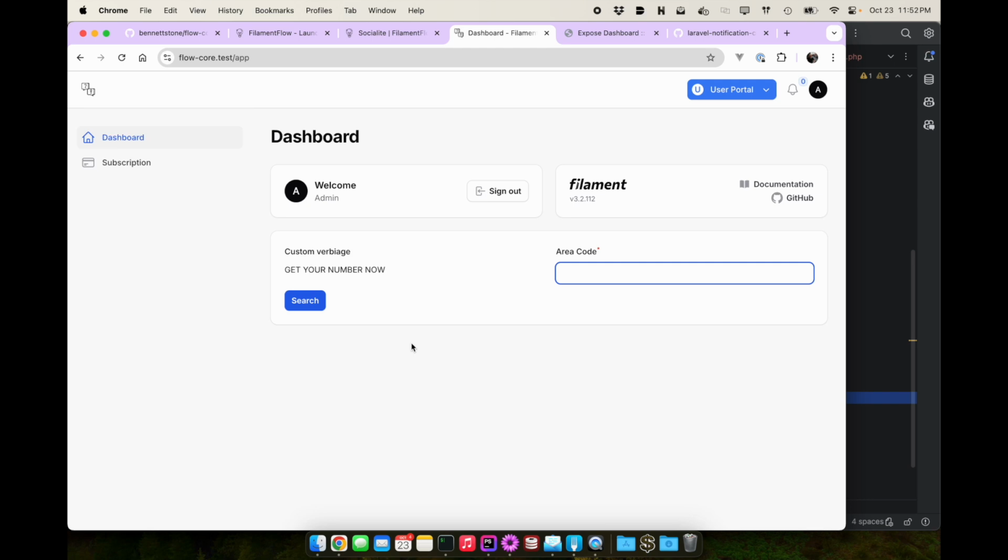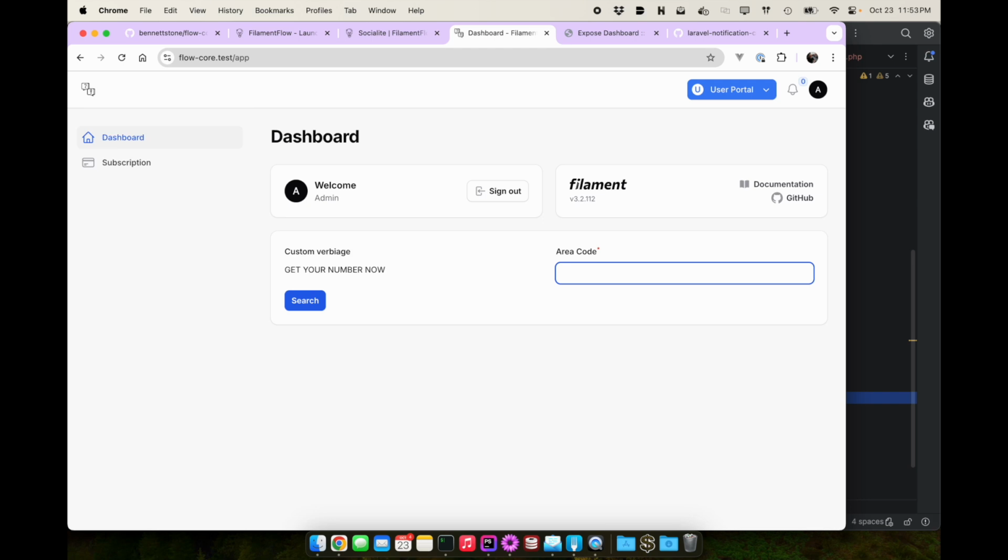So now that we have our UI on this, we need to make sure that we can go ahead and search it. But before we even get that far, I want to make sure that a user can only search for available phone numbers if they have subscribed.